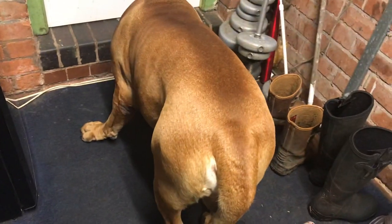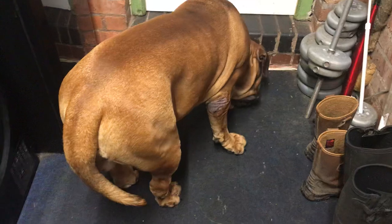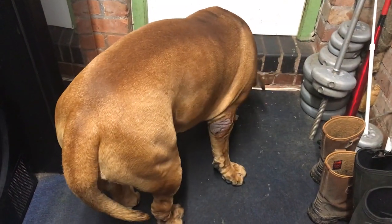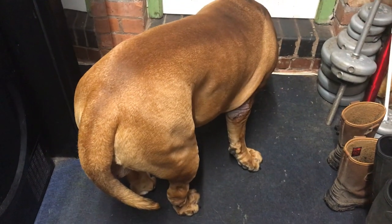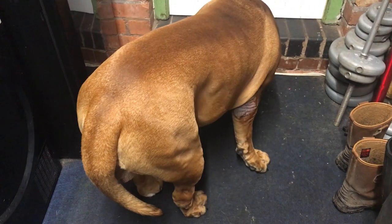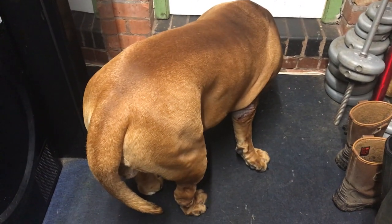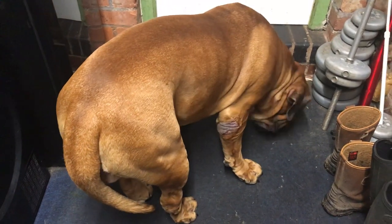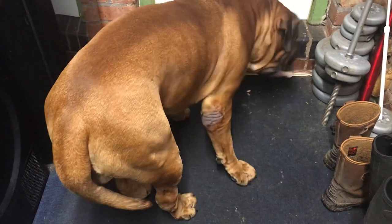It's really good that way because it's just like a smoothie, like we'd have ourselves. It breaks all the veg and fruit down and they get the micronutrients out of it. Before, when I used to feed him apples — even if I cut it up into little bits — sometimes in his stool you'd see little bits of apple, so he wasn't getting all of it, not getting the maximum benefit. So I blend everything now, the fruit and the veg together. We also have chicken eggs and duck eggs, which I've got in there — I've just been down the farm and bought some duck eggs. Sometimes I blend the whole duck eggs up and sometimes I just give them raw with the shell.